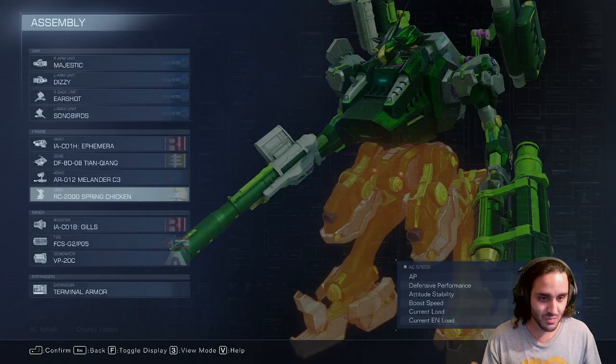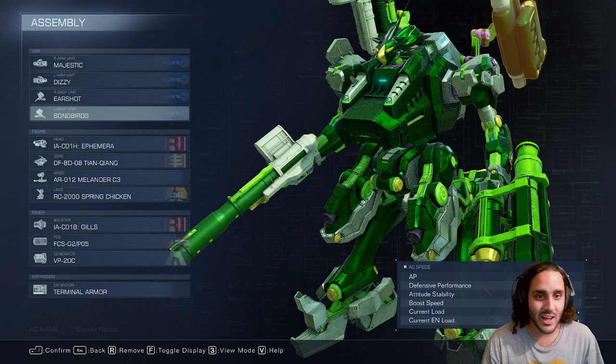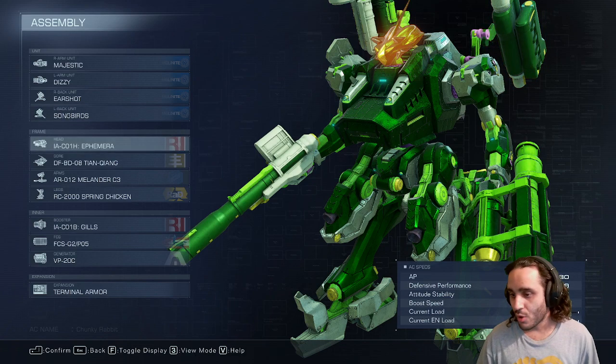Depending on what happens, there are punishes. So I got the Majestic, I got the Dizzy, I got the Earshot, and I got the Songbirds. Most I can actually hold on this build. Yes, I am slow as fuck. That is fine.